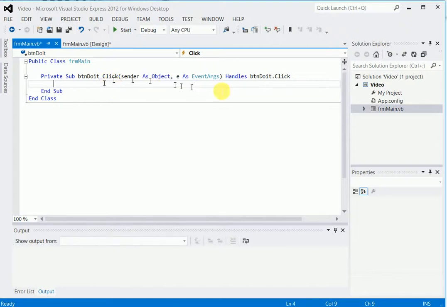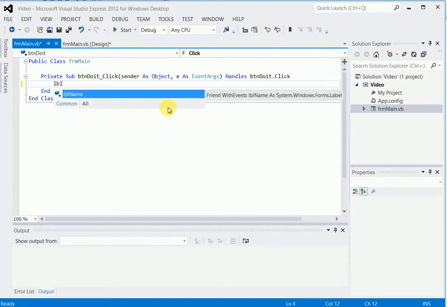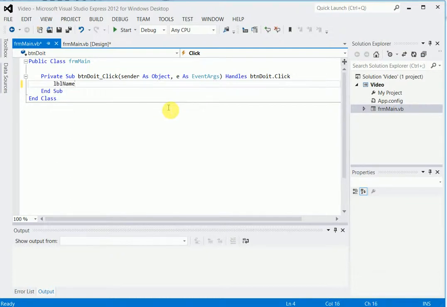And when I click on that, it's going to actually run this piece of code in here. What I want to do is take everything that's in the text box and put it in the label, okay? So I start with my label, LBL. Notice when you type in LBL, all your labels are going to show up like that. And that's why we put the prefix in front of all of our object names, okay? At this time I can hit tab, it pops it in there for me.